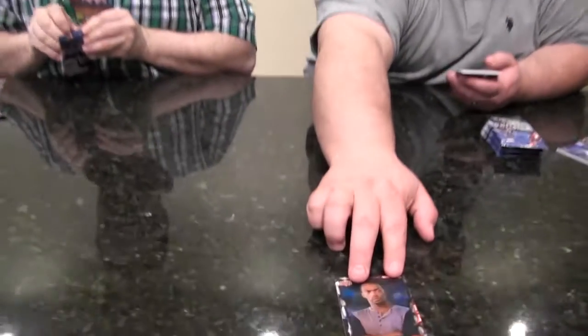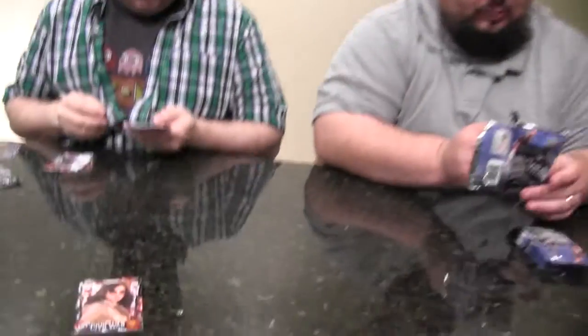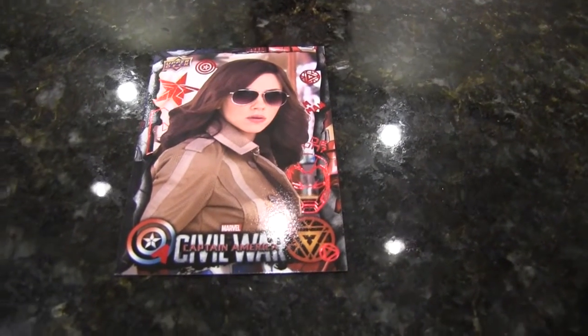Ant-Man was very funny in the film. I thought it came down to Black Panther, Spider-Man, and Ant-Man — I think they had the best appearances. That's a Mackie blue parallel. I'm kind of disappointed that Spider-Man isn't included in this set. Here we go, here's a red numbered of 100 — it's card number two in the set and serial number two of 100. That's a nice little bonus — a very low numbered.